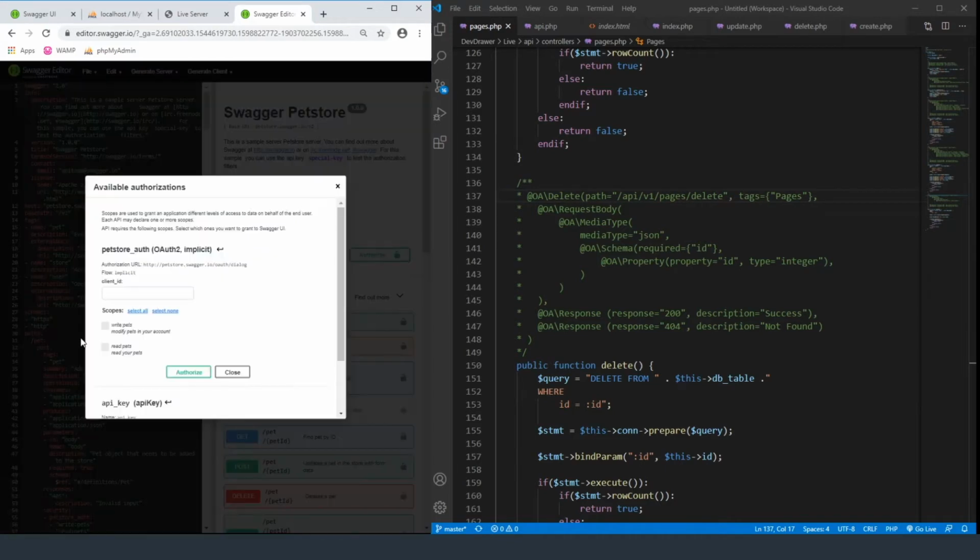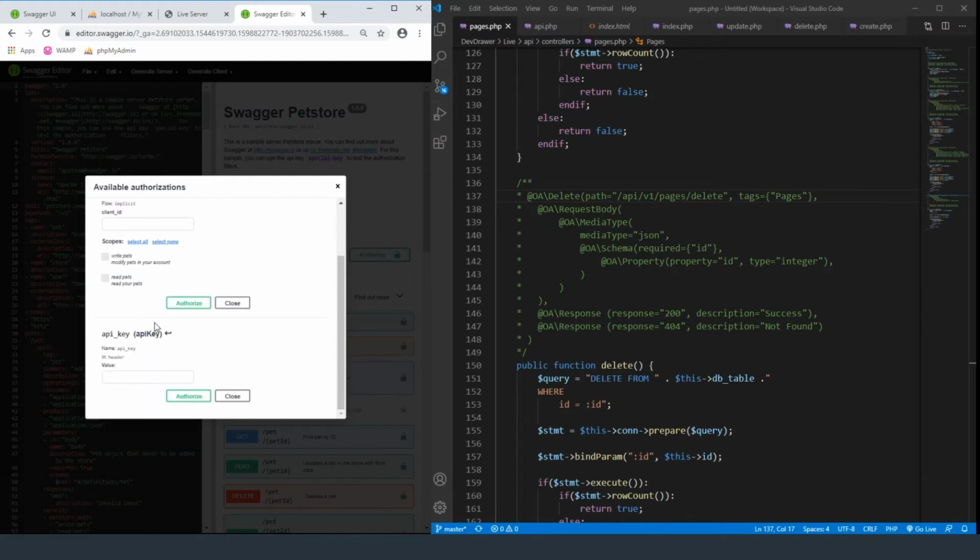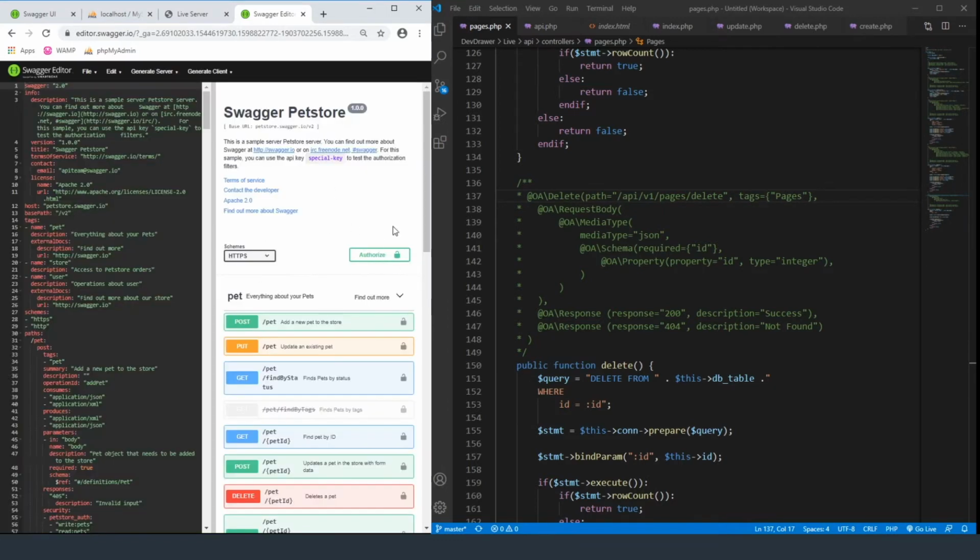So if we click on authorize, it'll give you the ability to do your client ID, what the scope is, all this kind of stuff, and then you can actually have where your API has an API key that's authorized that you can push every time you go to do something on it. So it's pretty cool how you can do that, but we don't have that functionality built into our system, so I can't show you this without building it out, which is not going to be part of this tutorial.